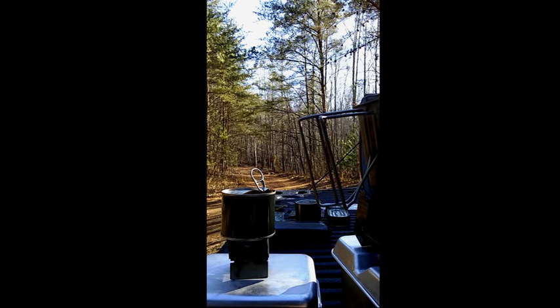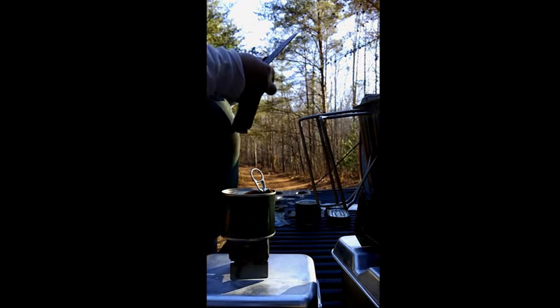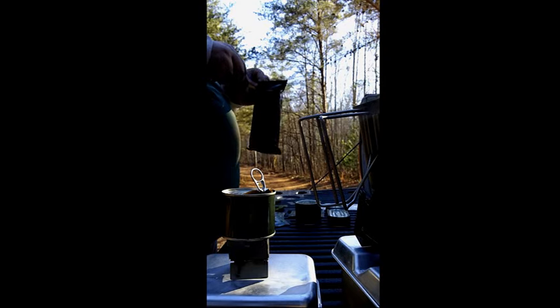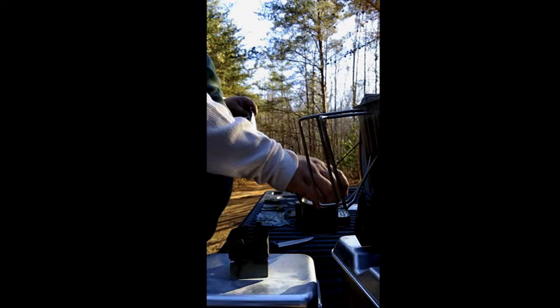I'm considerably embarrassed — turns out I don't even have one on me either. Normally I keep a utensil in my bag just to be safe. I have another ration I'm going to review that I know has a utensil in it, but I really don't want to open it up until I actually start that review. So we're going to go old school.